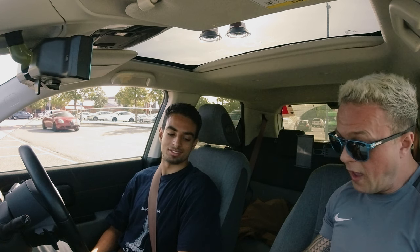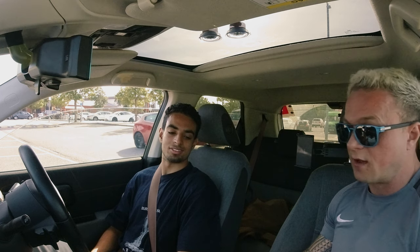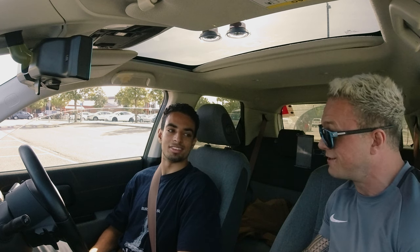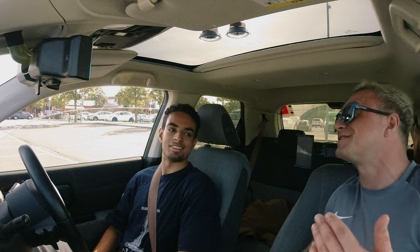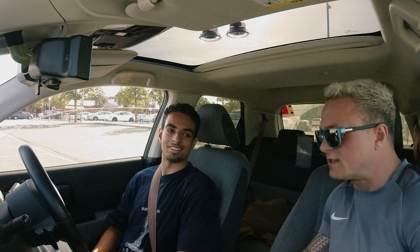Okay. Right, so 4 serious driver faults in total. We've got 5 minor driver faults, actually 6 because I didn't mark down here, sorry, the maneuver. Well done for going back to the start and starting again, because you actually did do a very good job on your second attempt at your maneuver. So well done. The observations are very good as well, which is the leading reason why people aren't successful in the driving test. So well done on your observations. Okay. So there would be 1 minor driver fault for the correction there. So 6 in total now.